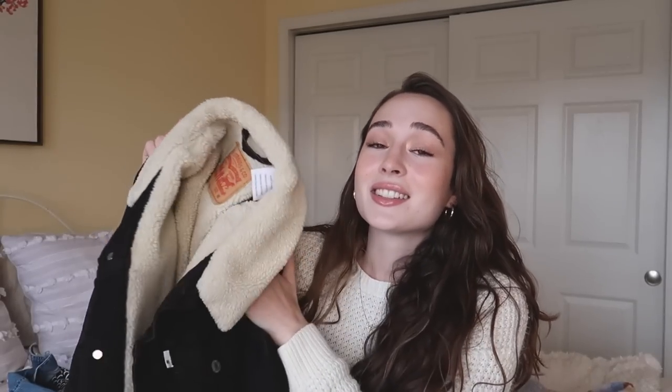I think this is my favorite thrift store find of all time — not just of winter stuff, but of all time. It's a Levi's coat that I actually get questions about all the time. I found it not really at a thrift store but at an antique store, and it was $20, which is a little pricey for the thrift store, but for a coat — and a Levi's coat at that — I thought it was such a good deal. It's this black corduroy denim style with a fuzzy collar, size medium, possibly men's. My sister steals it from me all the time.